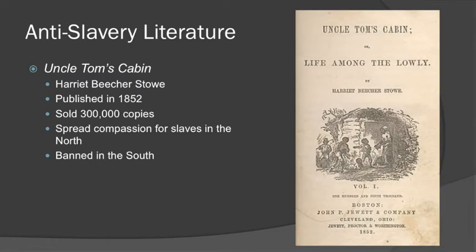You also see at this time the growth of anti-slavery literature, particularly the book Uncle Tom's Cabin, which Harriet Beecher Stowe was inspired to write after seeing slavery and learning about the Fugitive Slave Act. She wrote this anti-slavery novel, and it became a huge bestseller in the U.S. and England. Even though it's dated now to read it, at the time it was seen as very compassionate towards slaves and opened a lot of people's eyes to slavery. The same way a popular book or movie today might raise people's social awareness about an issue. Uncle Tom's Cabin was the biggest book of the day.